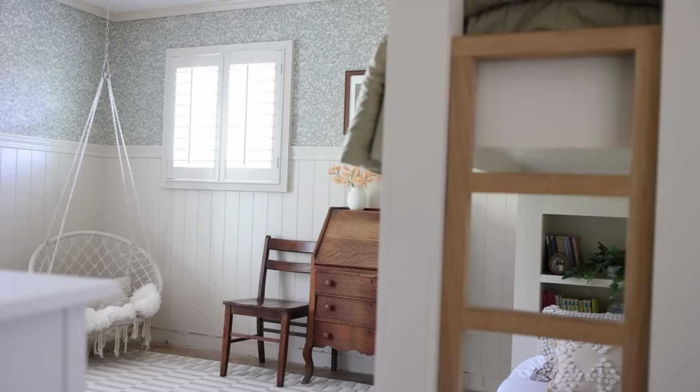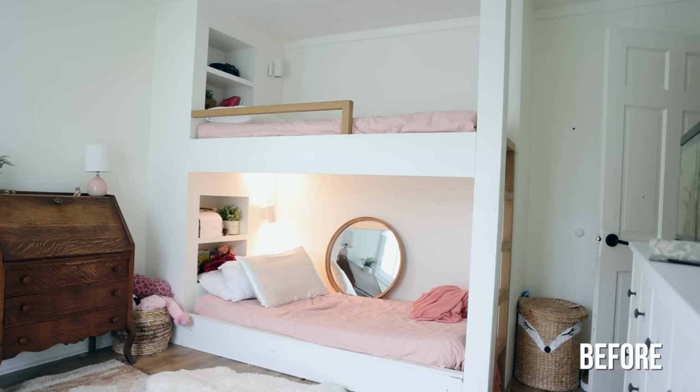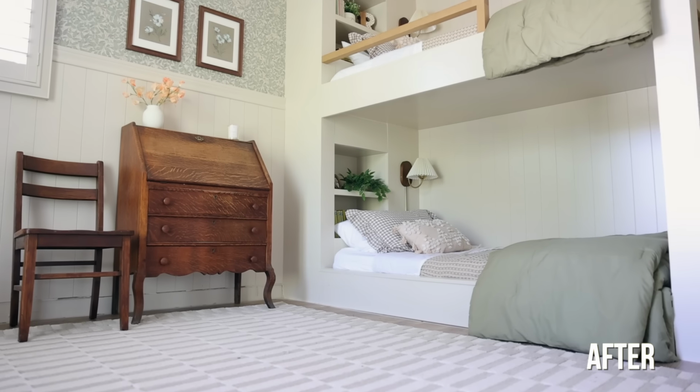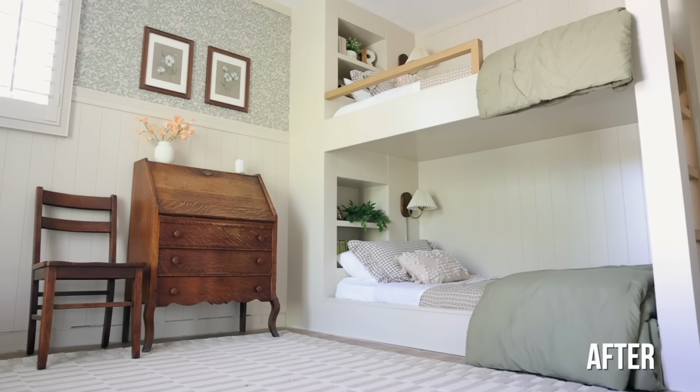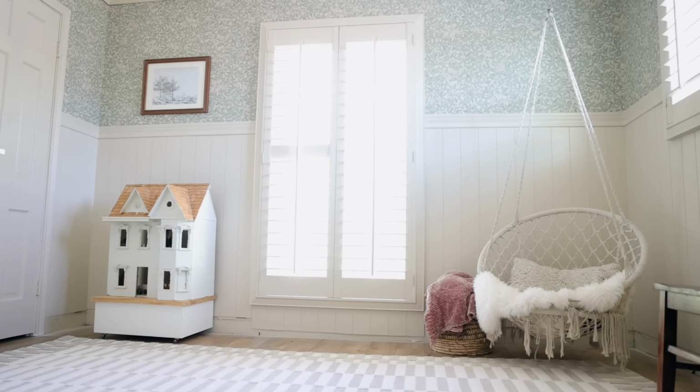Man, this room looks so amazing, and looking at the before and after, I just feel like it's fitting for our teenage daughter, but it's fitting just as a beautiful room, probably one that could go in a magazine or something. I just love it. Yeah, I am so obsessed with this room. I keep going in there and I'm like, oh, it's so pretty.